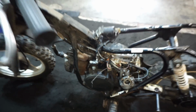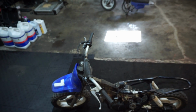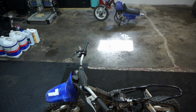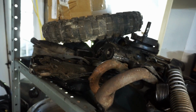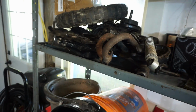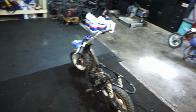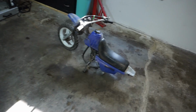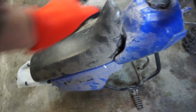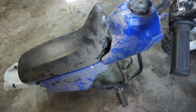I got this thing on trade. I got both of them on trade for part of a deal where I sold my Tri-Moto 175. So here are all the parts up here. Got the pipes, the shocks, the covers, the engine, the back wheel for the one. And then I bought a brand new carburetor just in case we needed that. And this one's got all the plastics on it as well. The seat, you can see the back fender is kind of rough on it. But the seat's nice, so we could do some swapping around if this one looks a little bit nicer.